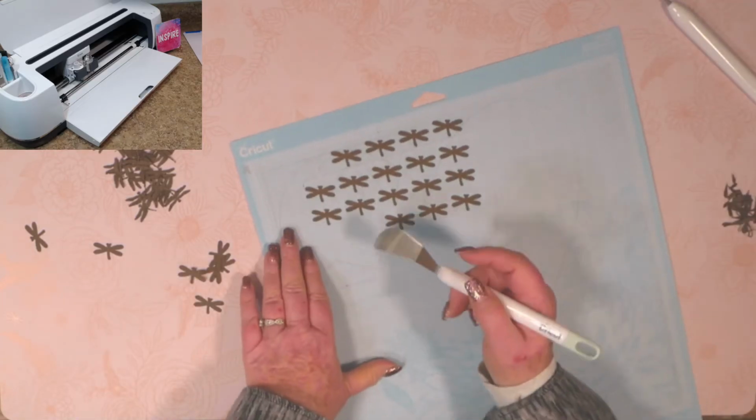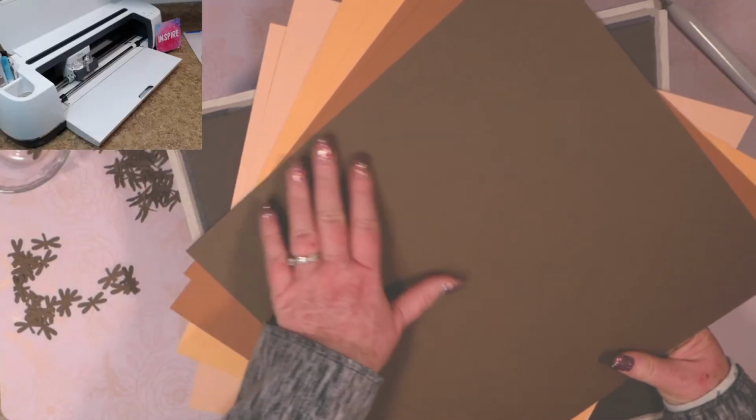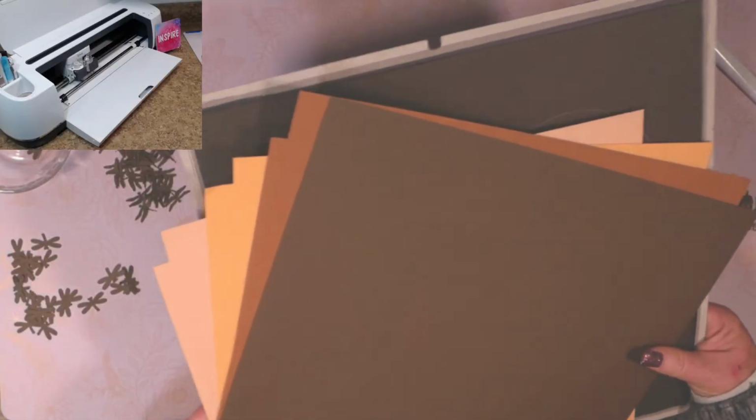Like my sleeve. Okay, so real quick, I wanted to show you these are the other colors that I'm going to be cutting out. I don't want to take up your time, so I'll cut this off of film. And then I wanted to show you what the bottom piece looks like.